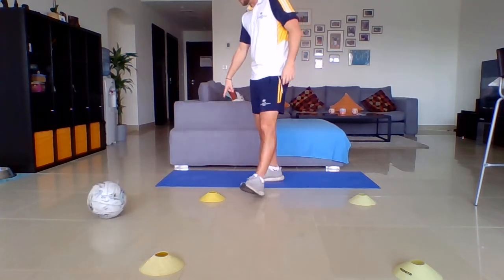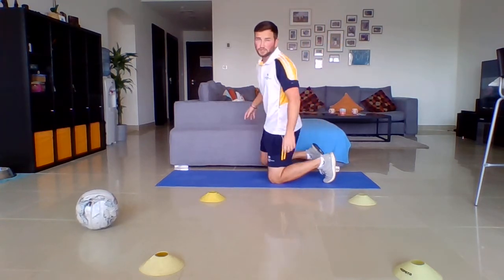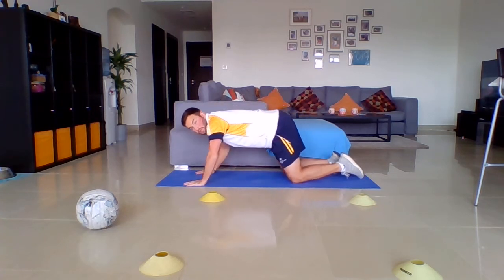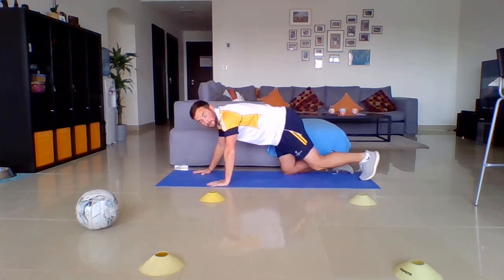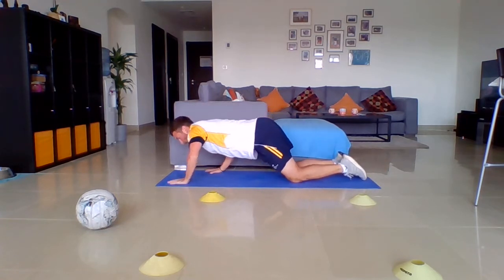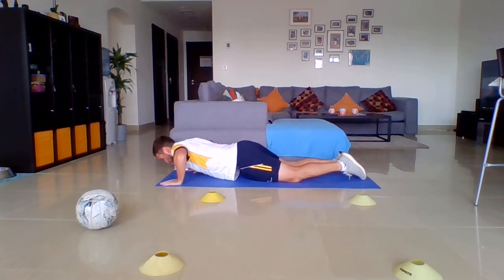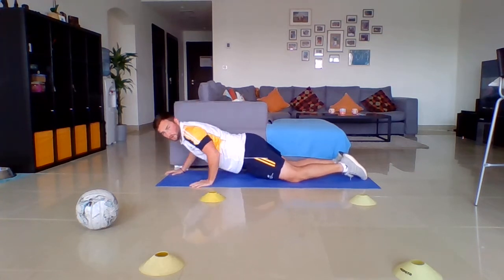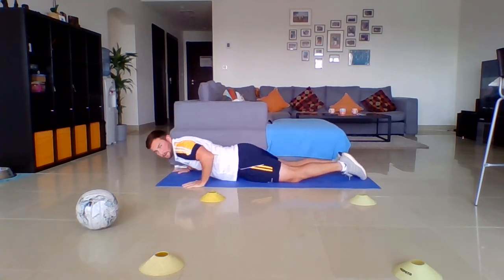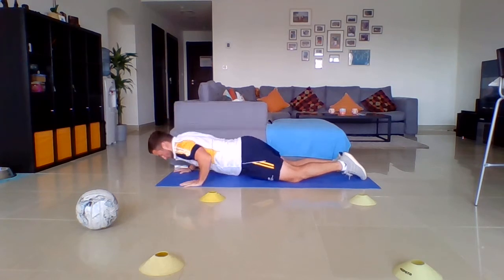Move that to the side — we're going to do some work on the mat now. In 20 seconds we're going to do some offset push-ups. The easier version is on your knees — we'll start with that and build up. Offset push-ups mean your hands are not in line as they normally would be — they're offset. Do two at a time and mix up the direction. Make sure your back is always straight. This is working on our chest and our triceps.